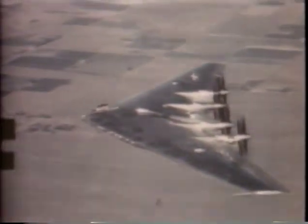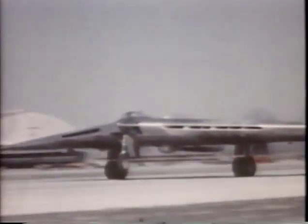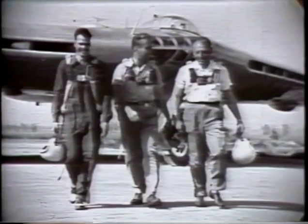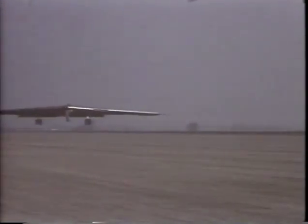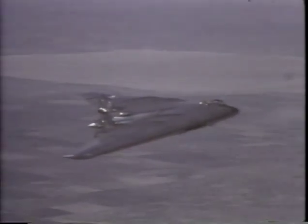The XB-35 was the first flying wing bomber. It had a wingspan of 172 feet, four piston engines, and could reach 390 miles an hour. It was designed to carry a normal crew of nine with additional space for six relief crew members on long-range missions. The XB-35's first flight was made from Hawthorne to Muroc in June 1946 with Max Stanley as pilot, Fred Brecher as co-pilot, and O.H. Douglas as flight engineer. These same crew members were at the controls for the maiden flight of the YB-49 in October 1947 from Hawthorne field. The YB-49 was a jet-powered version of the XB-35 with eight engines totaling 32,000 pounds of thrust; the takeoff gross weight was 209,000 pounds.